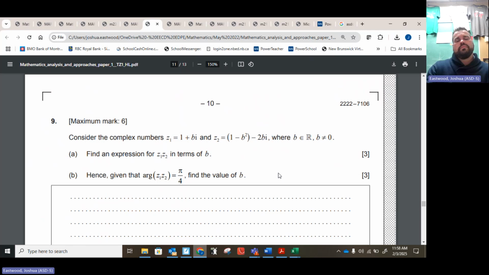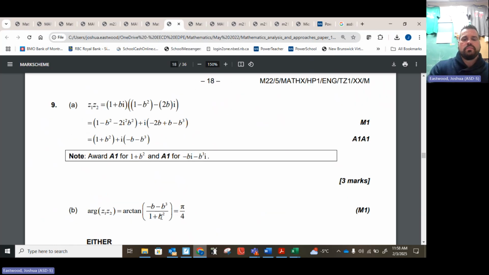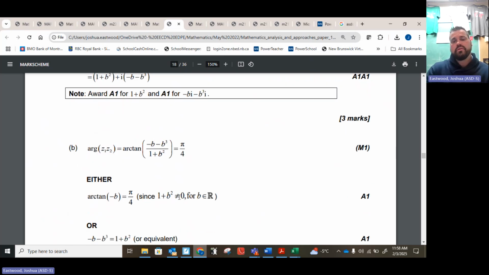Okay, so that's the little stipulation there that prevents that problem from happening, because otherwise we would say, well, then we can't just divide by that because we could be dividing by 0, but we're not allowed to divide by that being 0 because it can't be 0 because b is a real number. So 1 plus b squared can't be 0, because if you're taking 1 and adding a real number that's squared, you have to get a further real number. So hopefully that one makes sense.